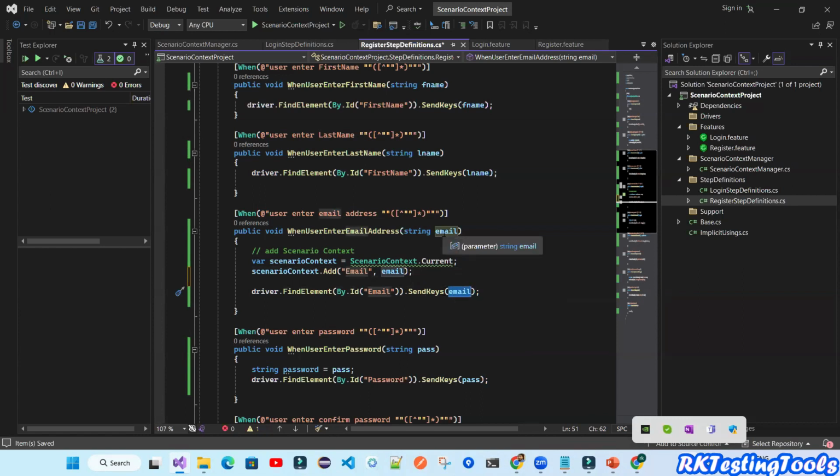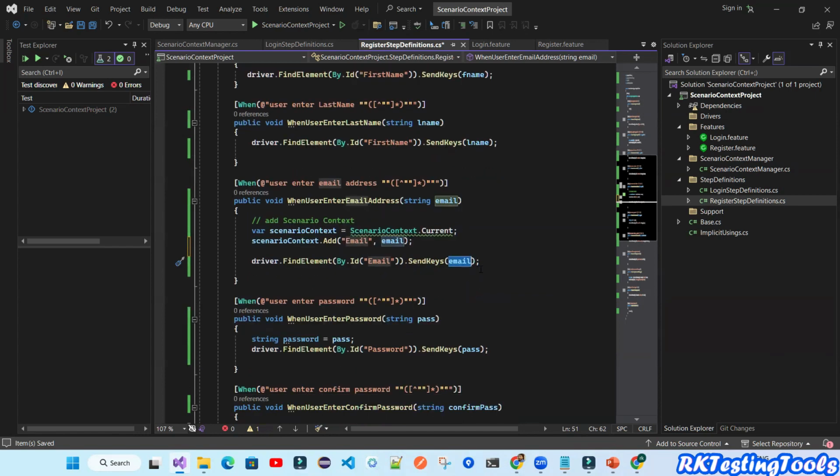Anyway, we can call it from the send keys directly. For this, I'm directly calling here. So no need to get the scenario context here. It's not required for this. You can simply call from here. This email address, whatever I set here, that's this one I'm going to call in other places. So setting this email address is not required for me. But if you want to set it, you can set it.